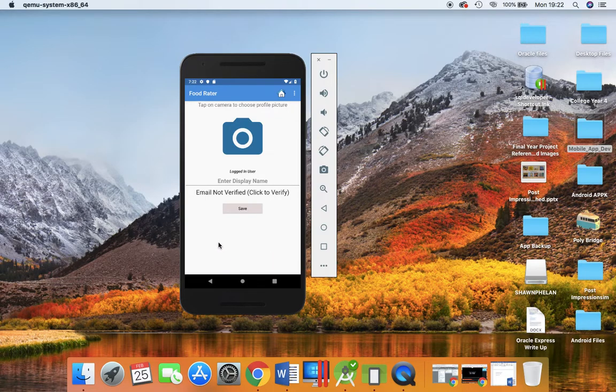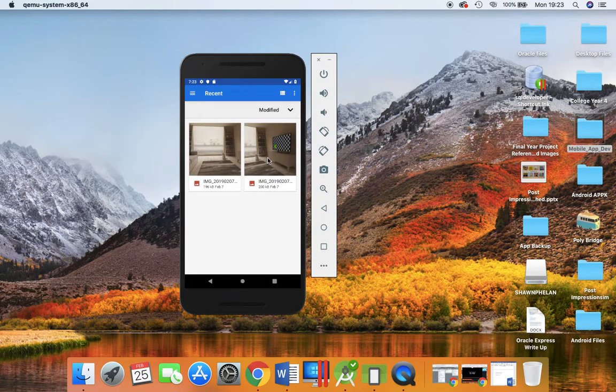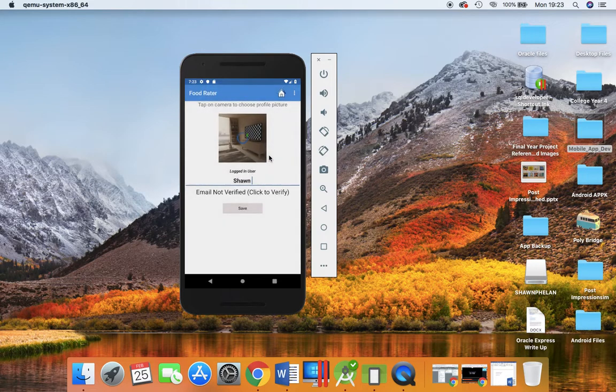So what it does is it brings me to my profile page as an automatic landing page. What I need to do is put in a logged in user. So say my name here, I can put it in. And if I want a profile picture, I just tap on this camera here, and it opens up the camera album on the phone, and you can either take a picture or select one. So I just have this one here, the little green dot on the TV. It's just the default camera, and it just loads in here. As soon as it's done, I can press save.